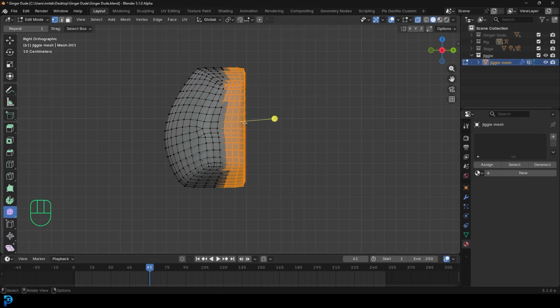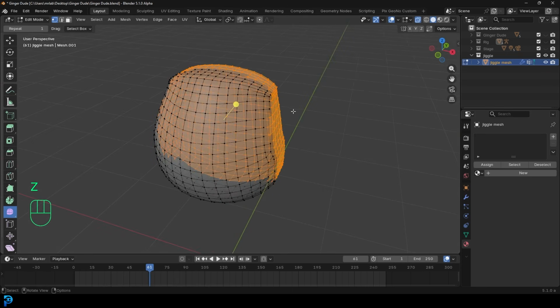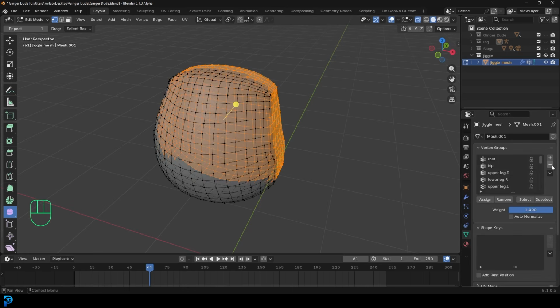There we go. And then we'll hit C just to get the selection tool here, and just get a little bit more in here like that. There we go, and we'll pin these. So we'll go over to our object data properties. Now you'll see there's a whole bunch of vertices here because I already have this as part of the rig, and I'm not going to delete any of these because we want this to have the same rigging information. So if you have this as a rig character and you have a whole bunch of bone groups here, don't worry about it, just hit plus, create a new group and call it belly pin. Okay, and then make sure to click assign and then go back into object mode.